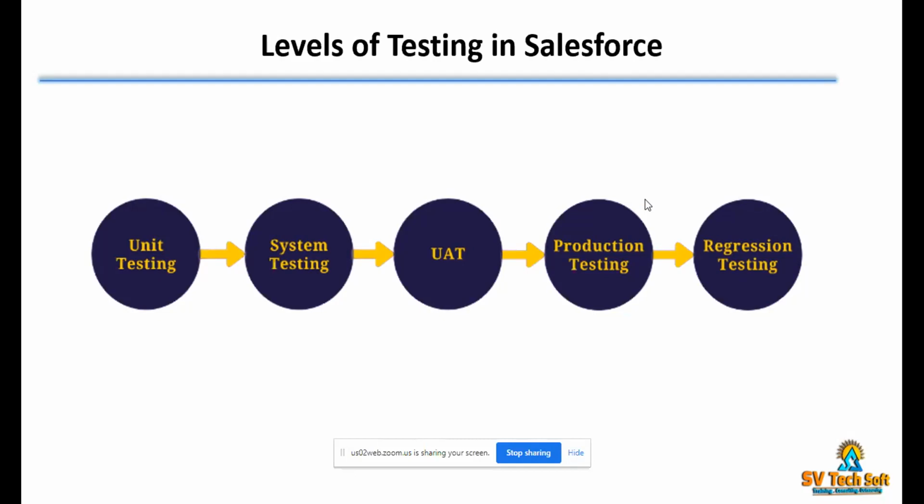Who does the production testing? Why can only key team members have production access? Who will have access to that? What exactly is production testing, and how will you support production testing? And regression testing, so different levels of topics will come. It may depend on the level of code, or it may depend on the level of manual testing as well. Okay, so let me go to the next slide.